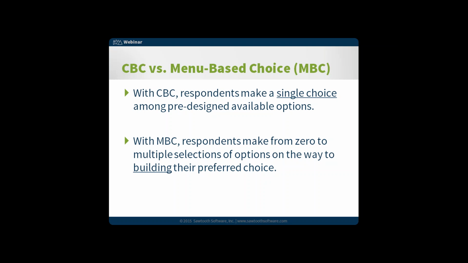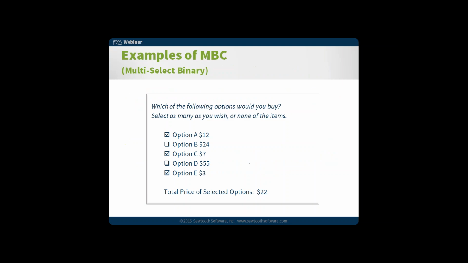However, with menu-based choice, respondents are essentially empowered to make from 0 to multiple selections of options on the way to building their preferred choice. They are constructing a product that they want to buy rather than just having to react in a buy, no buy, go, no-go sense to things that you've pre-configured for them. So it really is a different process.